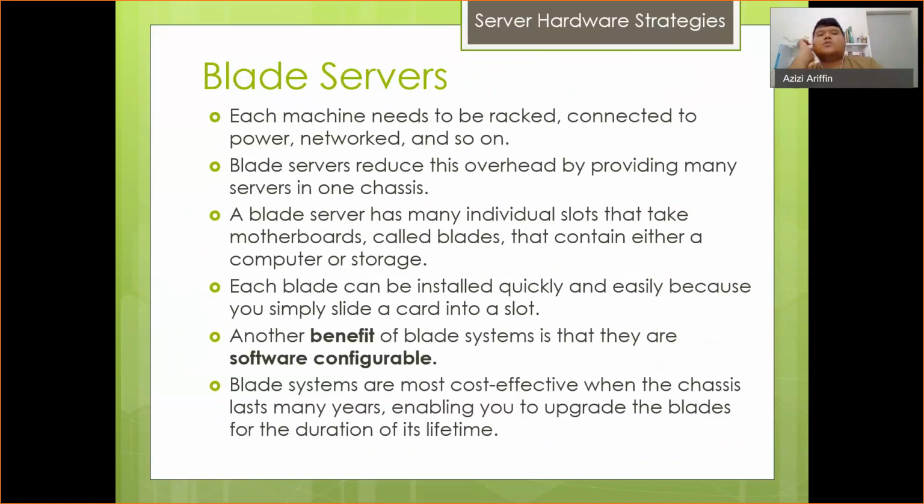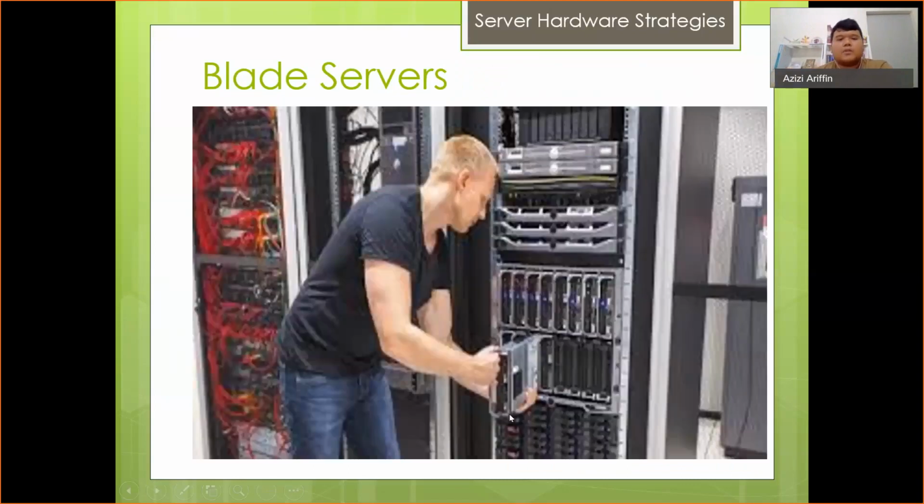Right. And we also have what we call blade servers. So if you can see, this is an example of a blade server. In one chassis, you can cram in maybe 20 machines. So let's say you want to add more resources, you just slot another blade server into the main chassis, so you can have additional resources for that particular chassis, right?